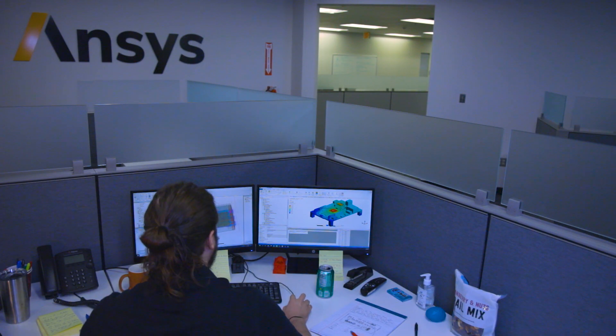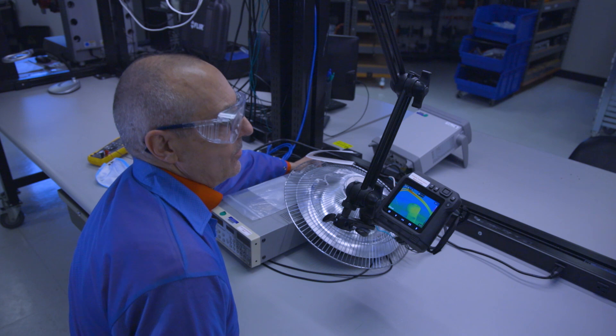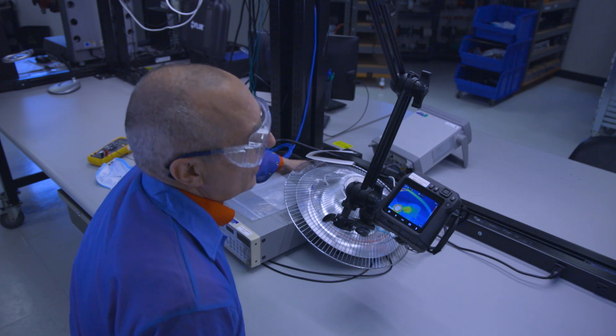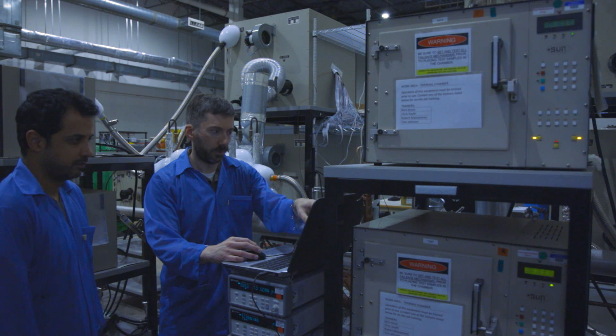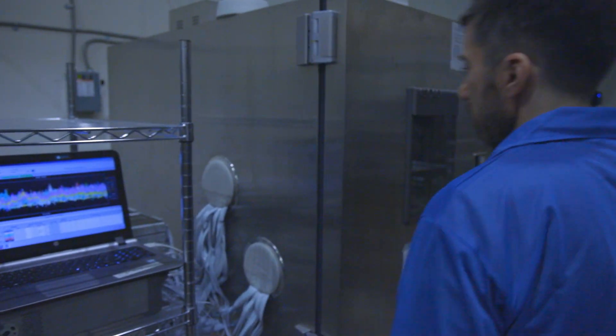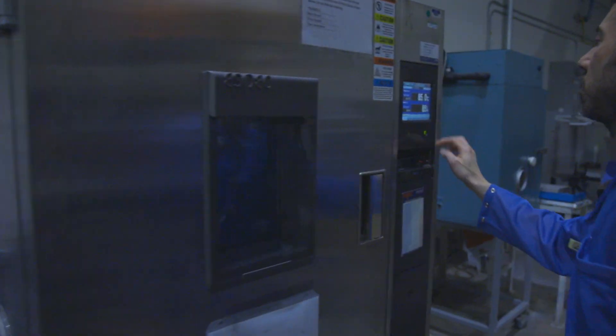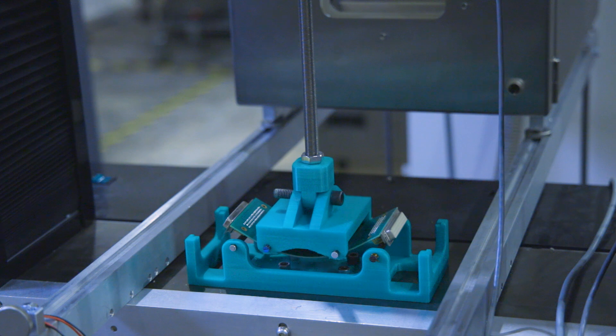Moving from the physical to the virtual world, we also have extensive simulation capabilities. Our simulation and modeling services identify at-risk components and help prototype design changes to optimize reliability. The members of our simulation and modeling team use ANSYS tools to investigate the impact of tests or operational stresses on the life of electrical systems.